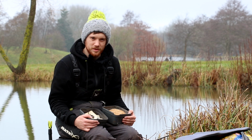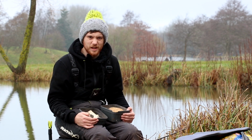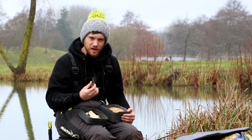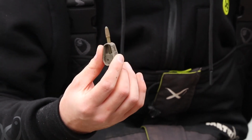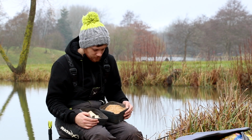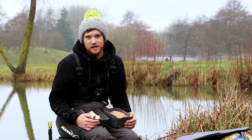We're gonna fish it on a couple of different ways. Got an open end feeder, as you would conventionally think of fishing bread, but I've also got some open alloys with me, so we'll give them a go later, hopefully catch a few carp. Let me spin round now, I'm itching to get fishing, not wet a line yet, so let's get going.